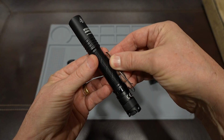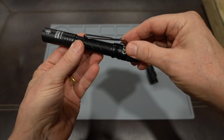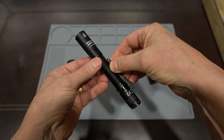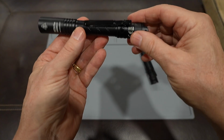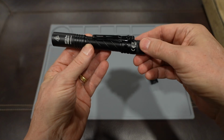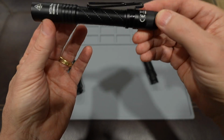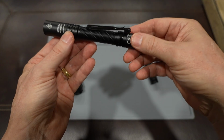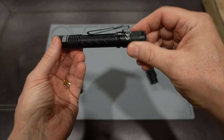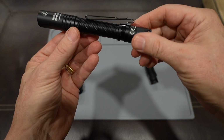Very good pocket clip. That's something important in an EDC flashlight. I want something that's secure, but on the other hand, not too stiff and difficult to put in the pocket. This one I can actually slip into the pocket one hand without using the other hand at all, which is kind of nice. If there was one thing that maybe made this not the perfect EDC light, it's just a little bit long. It comes very close, but it's over 5 inches, 5.62, I think. And it just goes down there in the pocket a ways. Carries well, but it might clink against something down in your pocket, depending on what you carry.